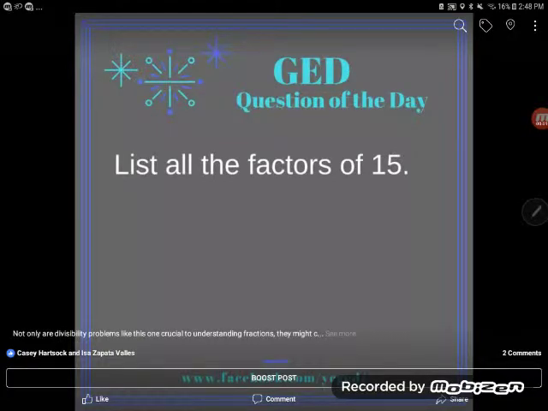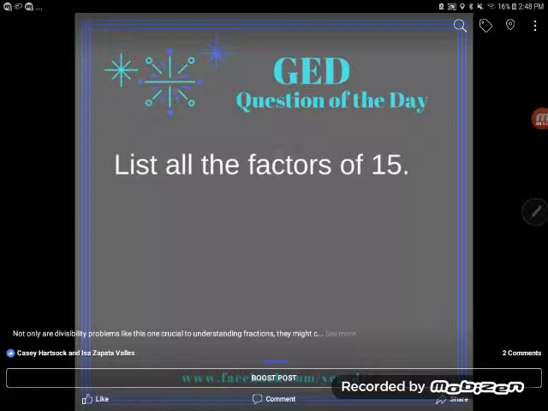Hey GED students, it's GED question of the day time, and once again I'm talking about factors, which is part of the bigger concept of divisibility. And again, two reasons why I have such a passion for this topic. One, it'll better prepare you for all those math subjects students generally find so challenging. Division problems, fractions, factoring. If you understand divisibility, you won't struggle with any of those concepts. So that's one reason. Second reason is it could come up on the non-calculator section of your GED.